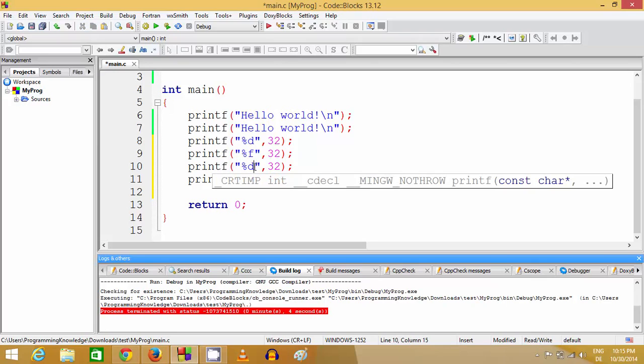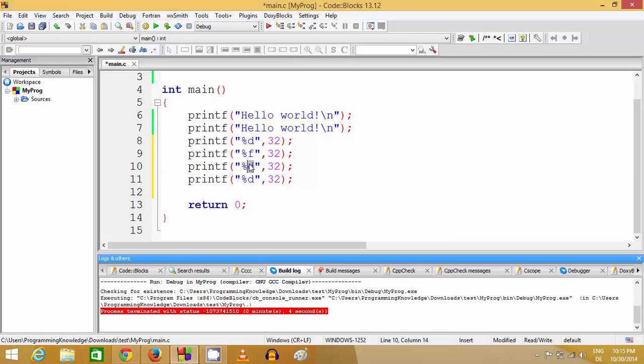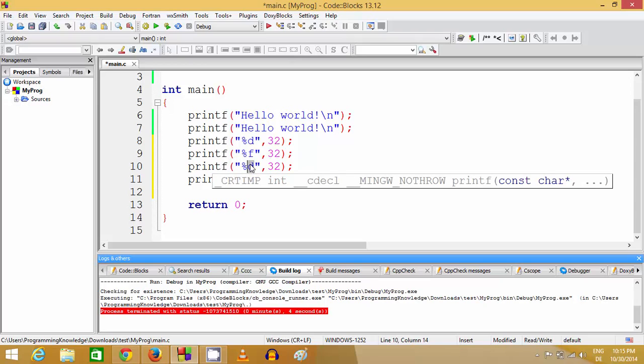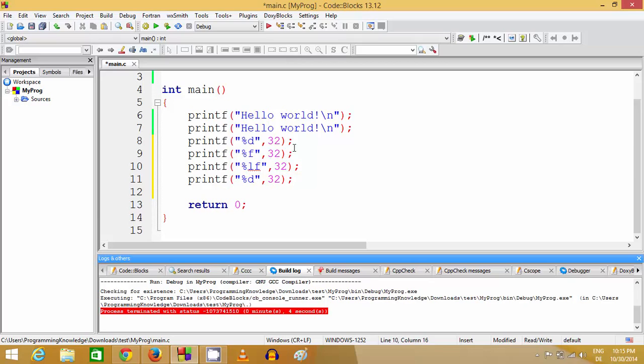Now in order to print a big decimal value or large float value, you use double, and double is %lf, large float value. In order to print a large integer value, you use %ld.